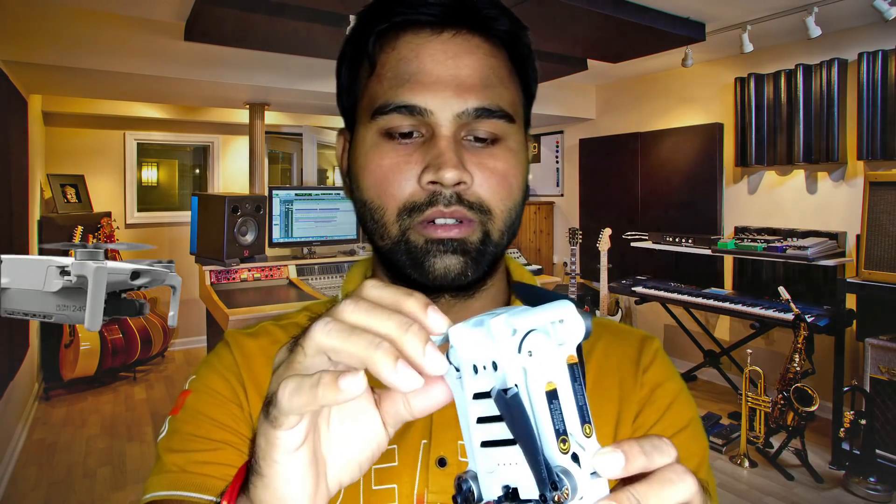One more important thing: if you're a fresh flyer you can go with this. But if you're a professional, I would recommend you not get involved in this drone, because it doesn't record 4K videos. Obviously if you're a professional you need high quality footage. I don't know why DJI hasn't provided a 4K recording feature. But if you're asking me personally, I'll go with 4K — because obviously you're buying a drone to capture great cinematic, high quality shots.